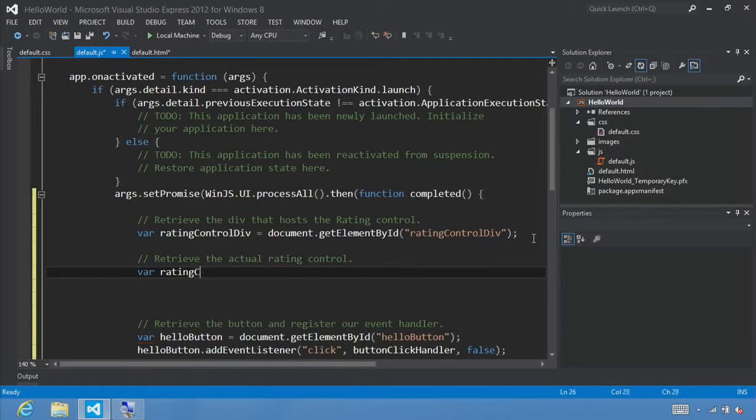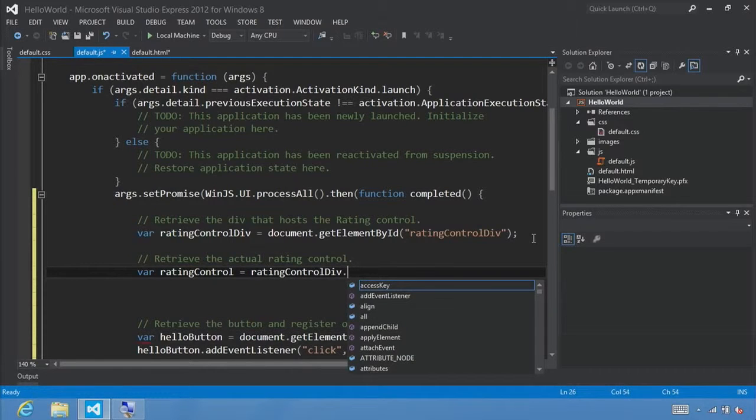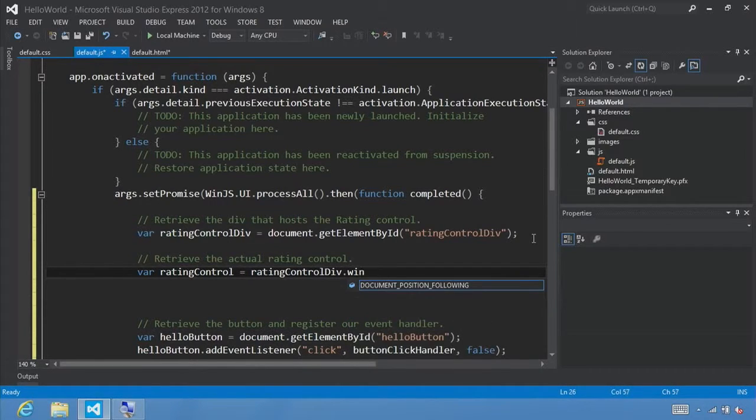Let's call it ratingControl equals ratingControlDiv, that's the control we just found, and we'll say .winControl. That's a reference to the actual rating control.